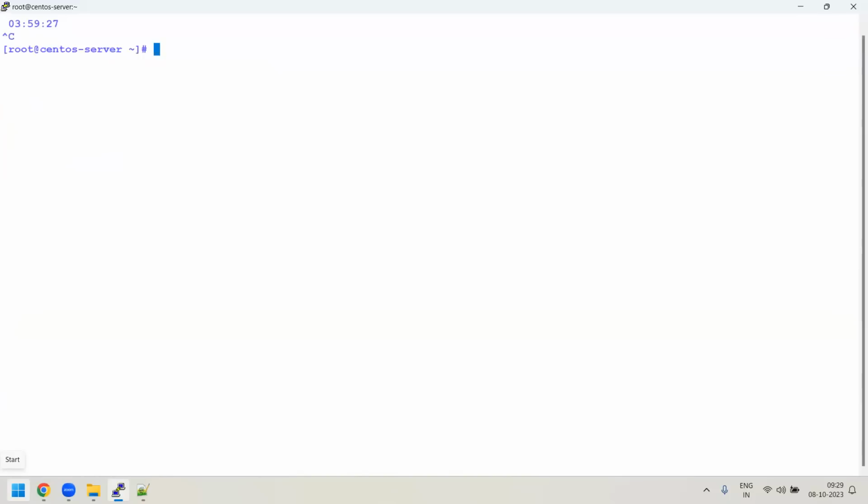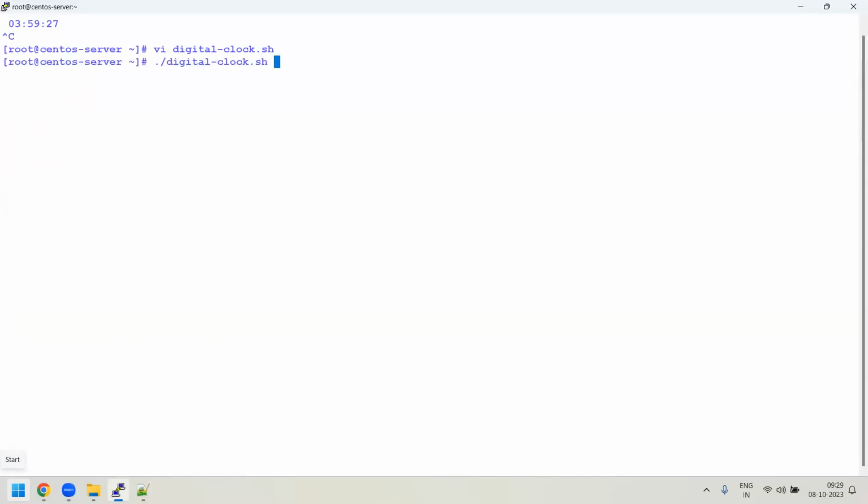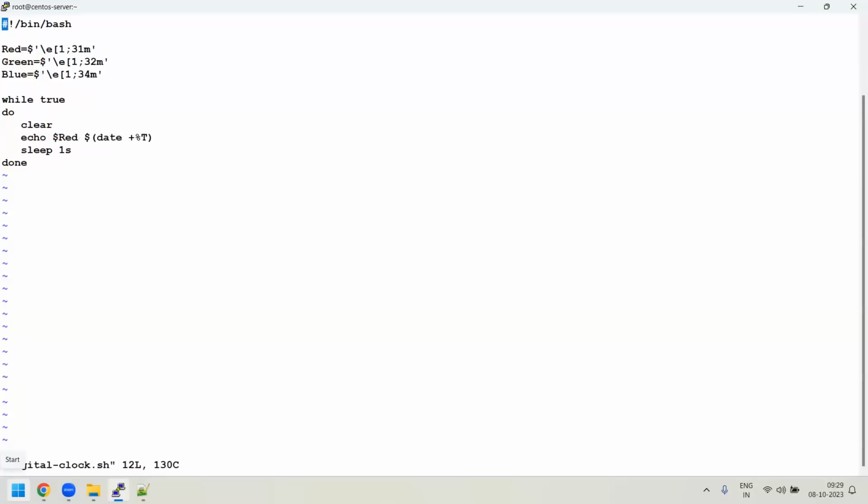Similarly, I want to show in a red color. Now one bad thing happened: you have set the coloring, so the normal color will go off. Okay, let me print in blue, green, red color now. Okay, it will start showing a red color. What we can do, digital something.